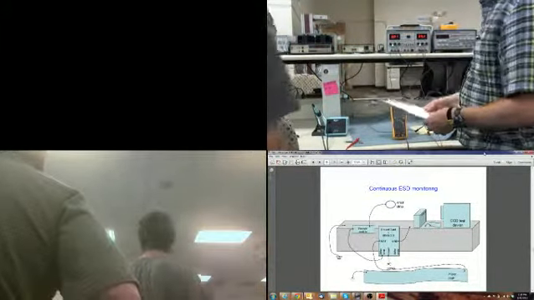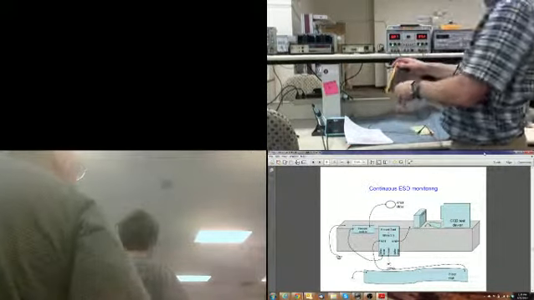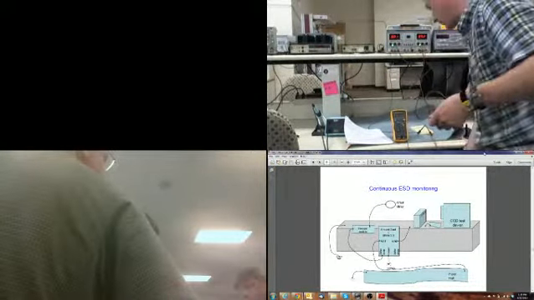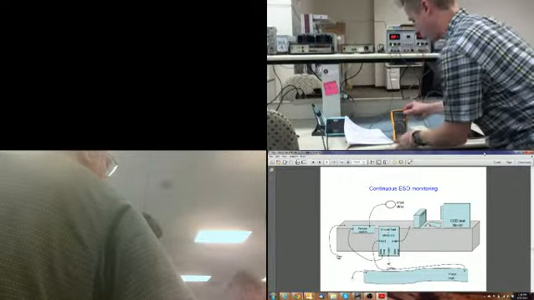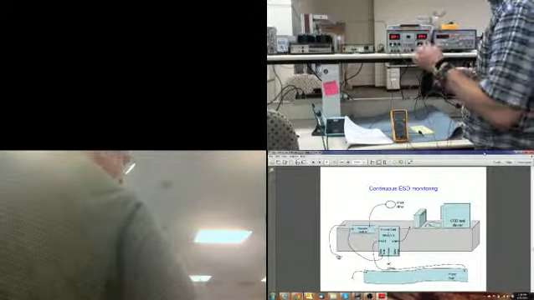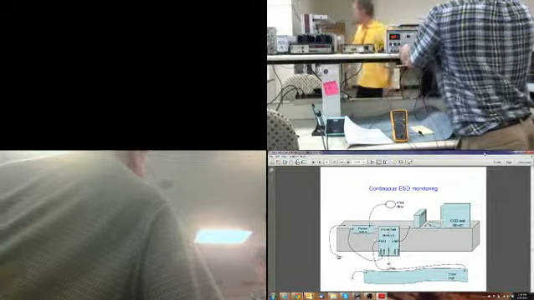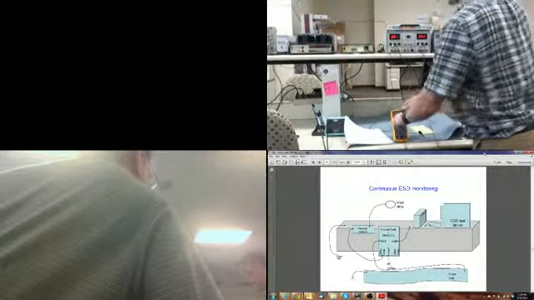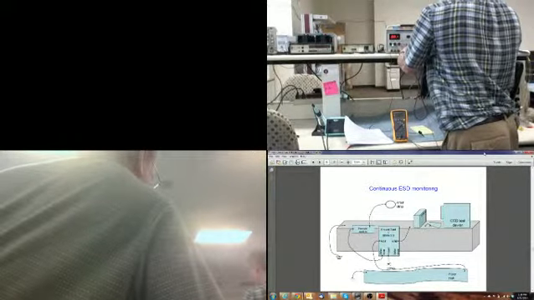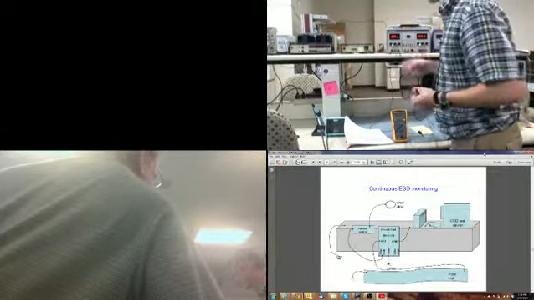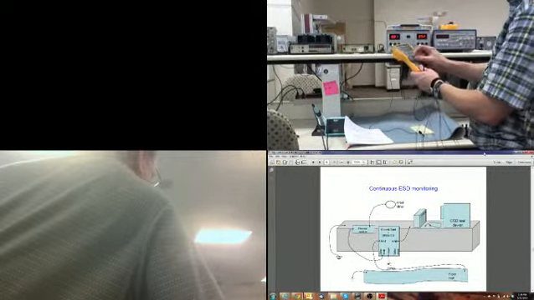The other features of this DMM: I didn't tell you about voltage, but voltage should be pretty intuitive, right? You simply put the voltage across what it is you want to measure. So if I want to measure the voltage across the lamp, I put this across the lamp. You have to make sure, of course, that this is on voltage, because a lot of times you forget that it's on there, just like I just did. So that's measuring voltage.